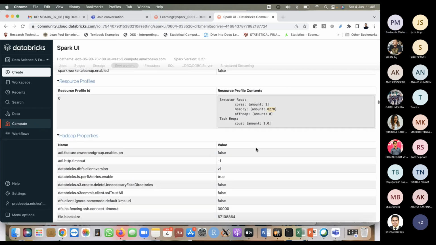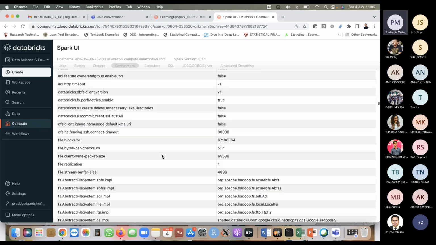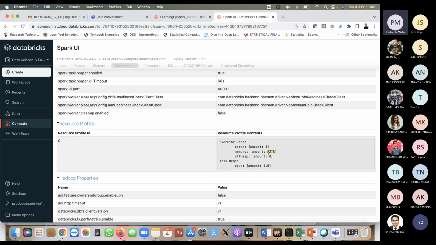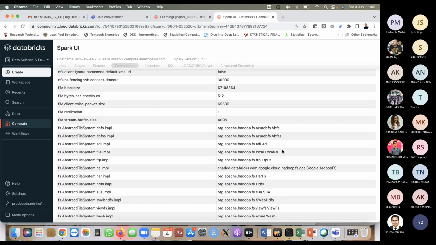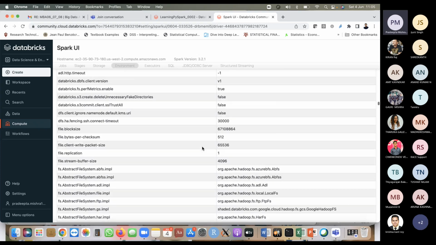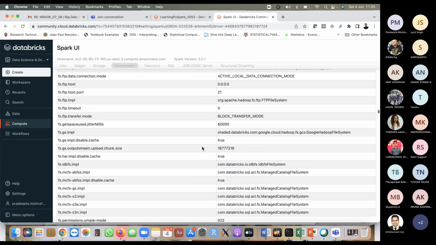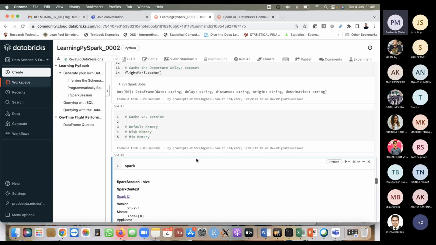This is the executor memory set, 8278. This is Hadoop properties, which we should not be looking at. Okay, fine. So let's take this as 8278 MB total memory allocation. Should we look at Hadoop storage? No. This is fine. Okay, let's go back to this.